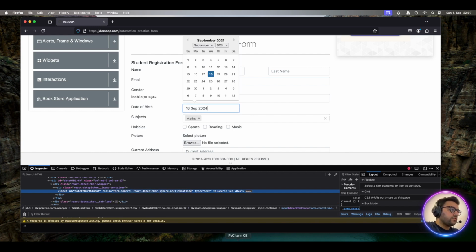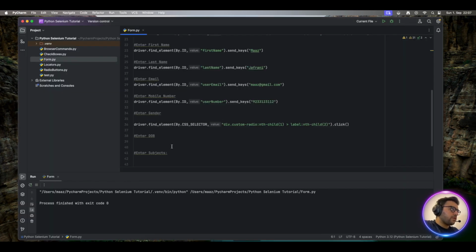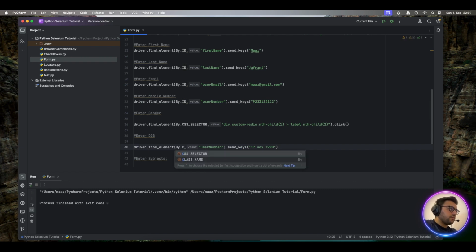So okay, let's go back to PyCharm and let's select our date, or let's send the keys. Let's just copy this over here, and let's send values such as 17 November 1998, which is my birth date, and we will select it by CSS selector.